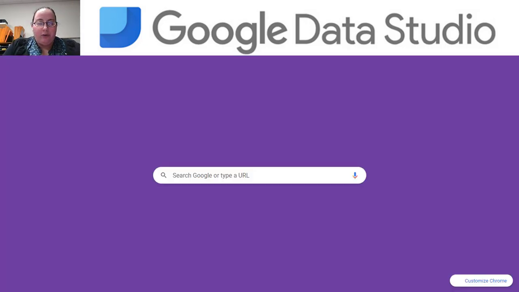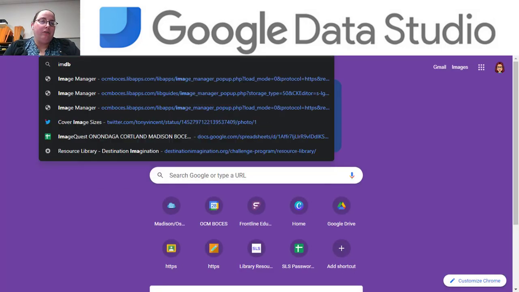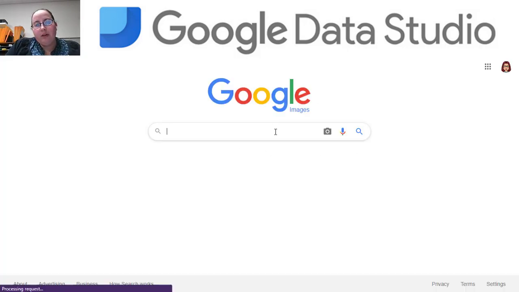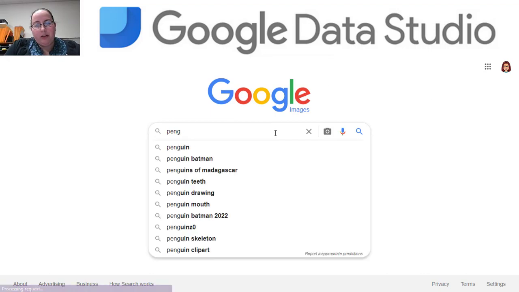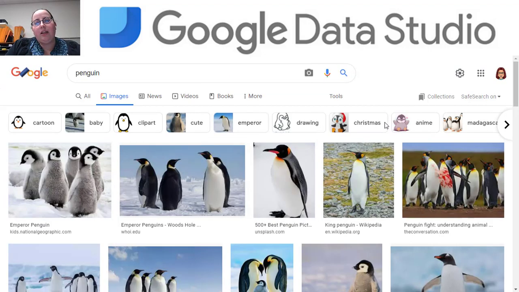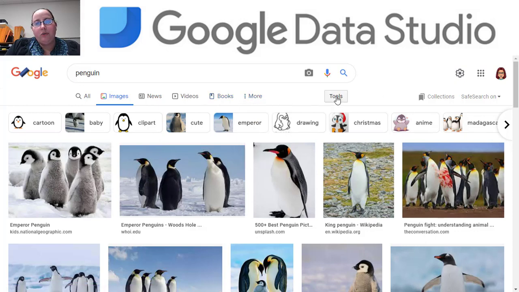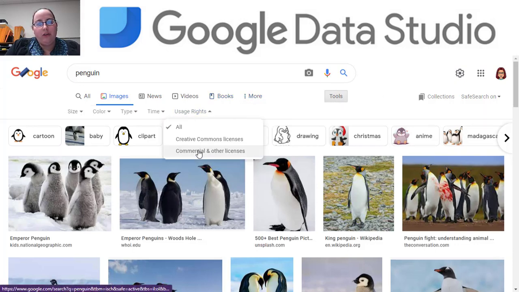And then if I just want to do a Google image search, I'm just going to do penguin because that's what I do. I love my penguins, but I'm going to go to Tools, Usage Rights, Creative Commons Licenses.